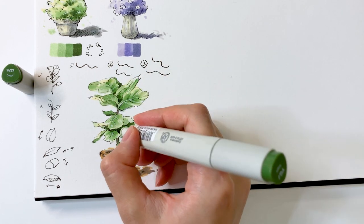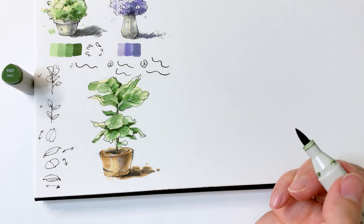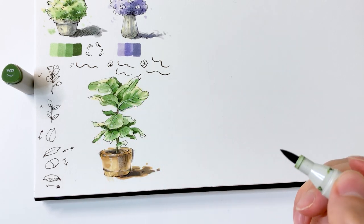From here, I'm keeping adding some contrast to build up the depths, using the pen to refine some details.